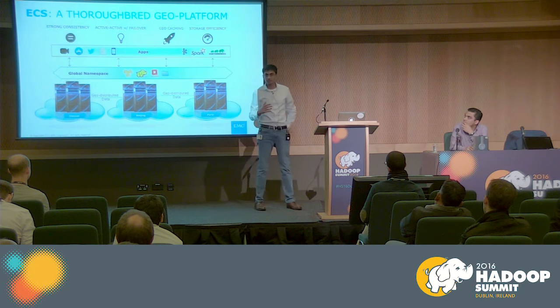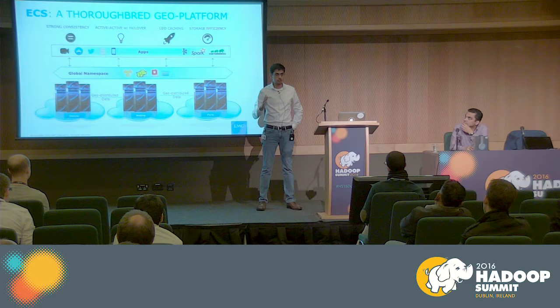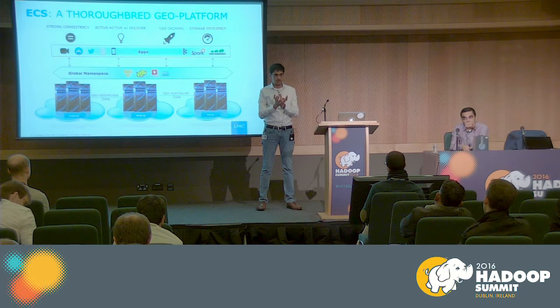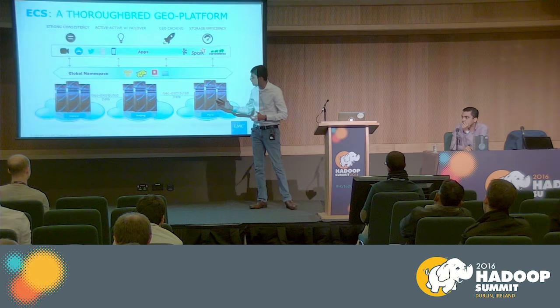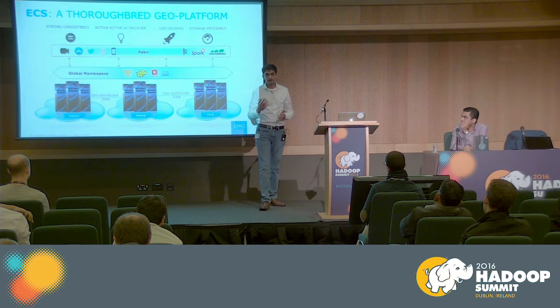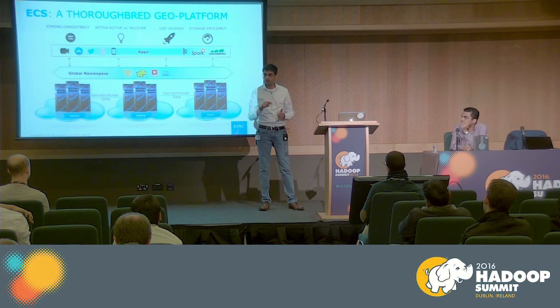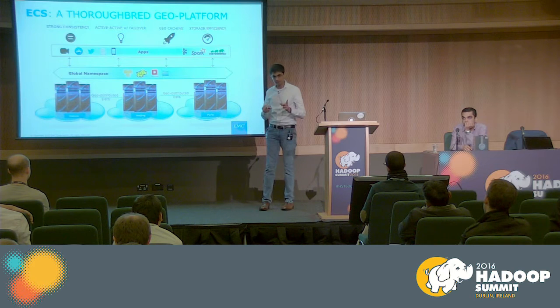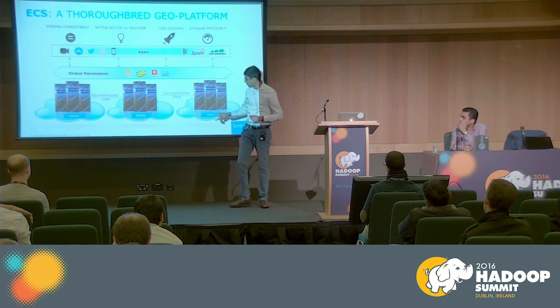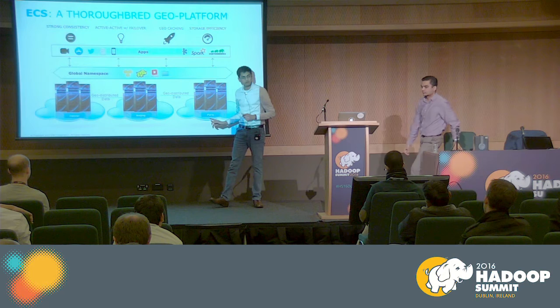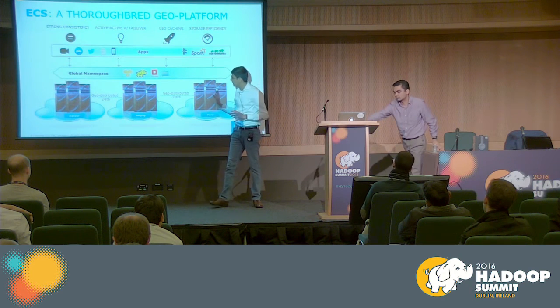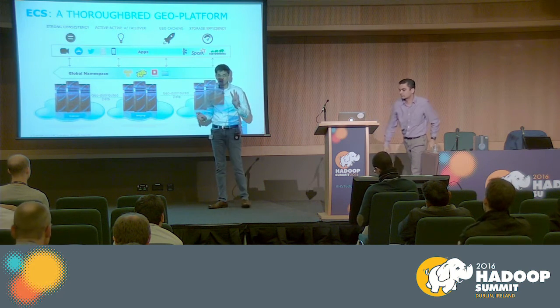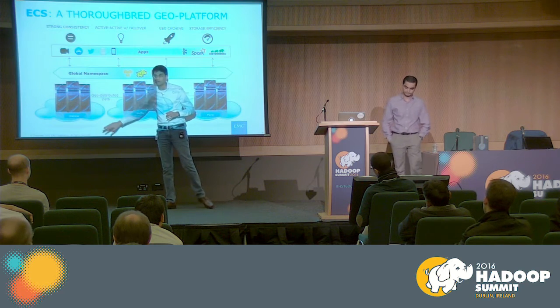When I say geo-distributed data, not everything in your storage system is distributed. We allow what is called selective replication. As you know, Amazon S3 lets you create buckets of data, right? So similarly, ECS also lets you create buckets of data, and for each bucket of data, you can choose your replication. So bucket 1 could be replicated only between Beijing and Paris, bucket 2 could be replicated across 3 sites, and bucket 3 could be only confined to Denver.